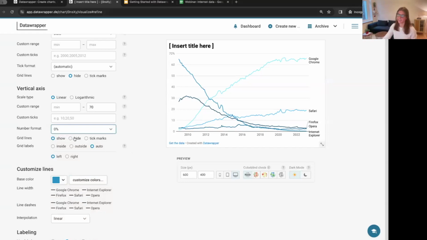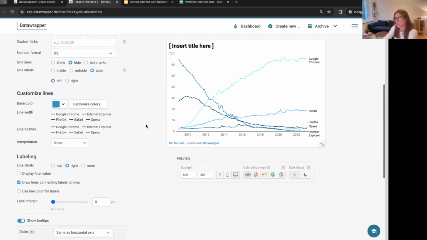Then the grid lines. The grid lines are the horizontal lines that you see, the thin gray horizontal lines. I usually hide them because I think it makes the chart look cleaner. And if I move to the bottom of the customization options, I'll see the customize lines. And we can use color in our favor here to really highlight the story. And again, remember the line chart that I was showing you before with the US and those selected few countries. I'm going to try to replicate that idea.